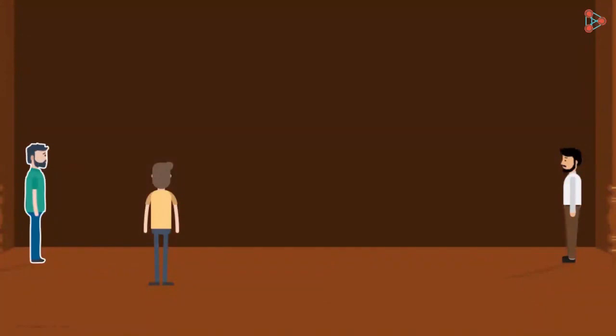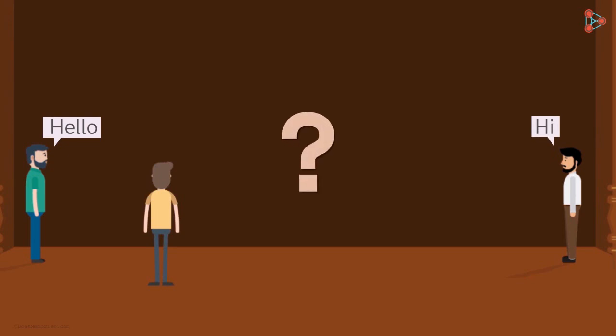Imagine you're standing at one end of a large room and your friend is at the other end. You whisper something, barely audible to the person standing next to you. But your friend can clearly hear what you said. How amazing this would be, right? Is this possible? What do you think?